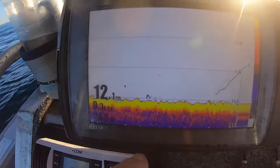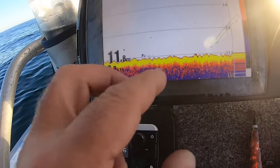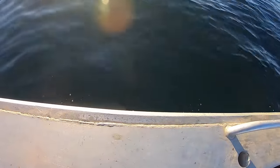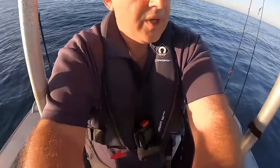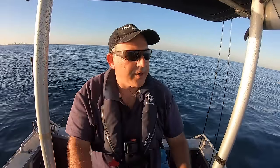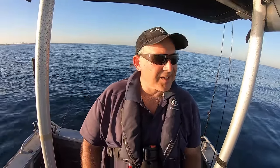I get a lot of people saying, how do you work out to find the ground? Well, on my sounder - I don't know if you can see it - see that red bit? That's all weedy, roughly. When it's a straight yellow bar, that's usually a bit of sand, so there might be a sand patch there. Now the reason I use the sounder is because now that the sun's coming up, I just can't see through the water. I'll go for King George or squid for that weedy, patchy area. Sand whiting - the same thing - but just go for that nice straight line of sand. Alright, that's enough educational purposes. Let's get some fish.